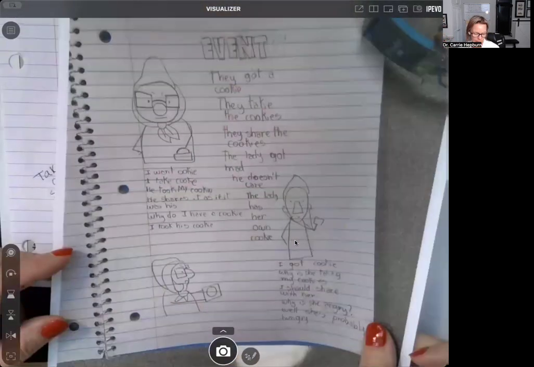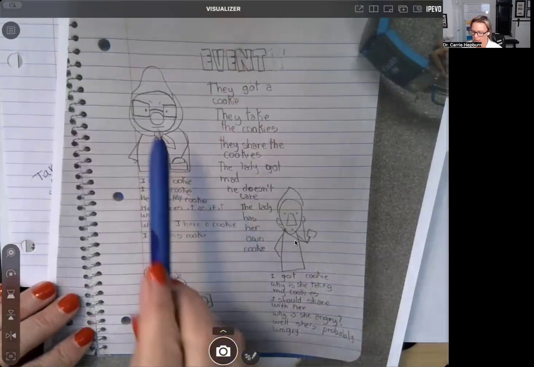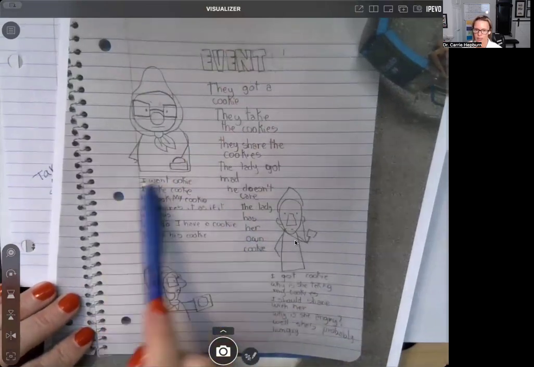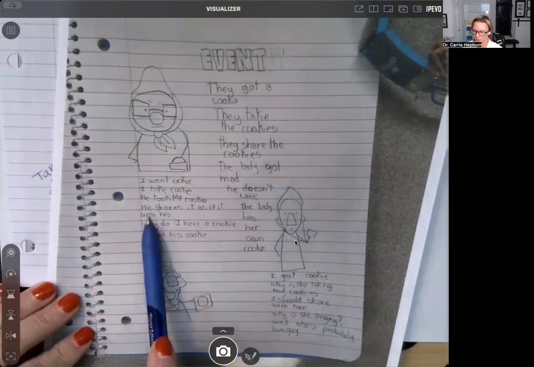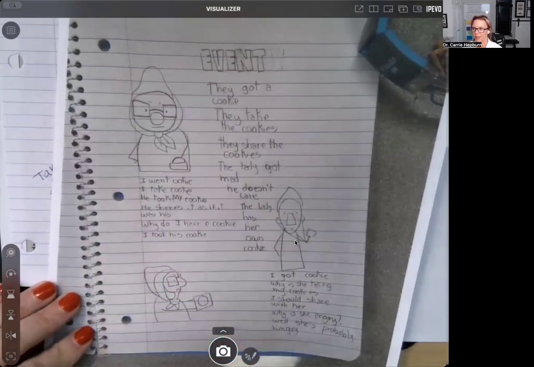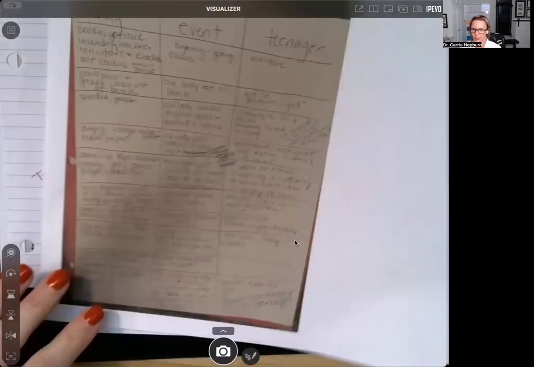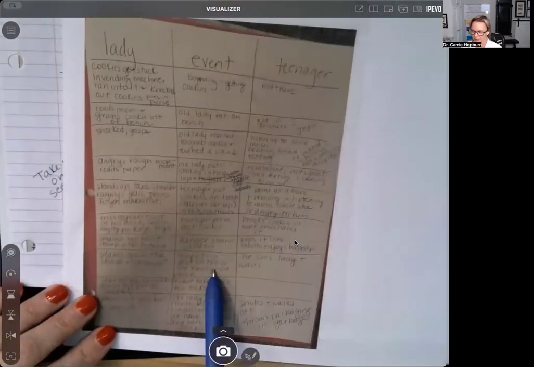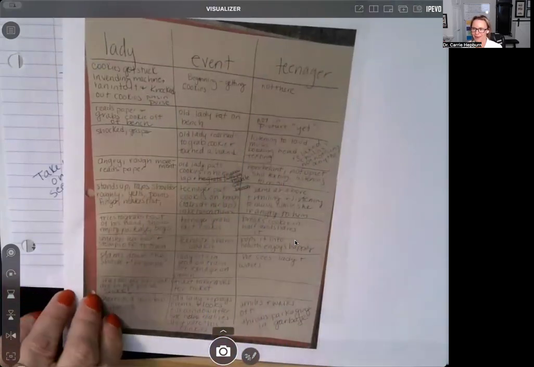So here's an example of some notes that a student took. So she quickly wanted to sketch out the characters and then labeled information about the events. Another person wanted to do events and then what was happening with the character, okay, during that time.